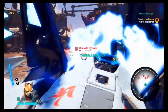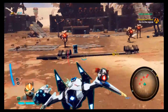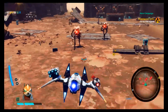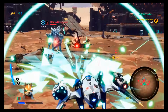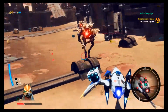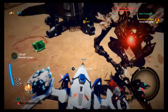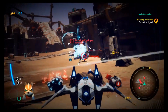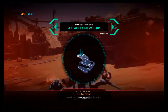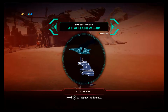So here we are at a part that was a bit more difficult than some of the previous areas I've been to. One of the issues I will admit is I was tired and falling asleep while playing this, so pretend I was doing really stupid things. I should have just stayed back and tried to shoot them all, but I ended up buggering up my spaceship, as you can see.